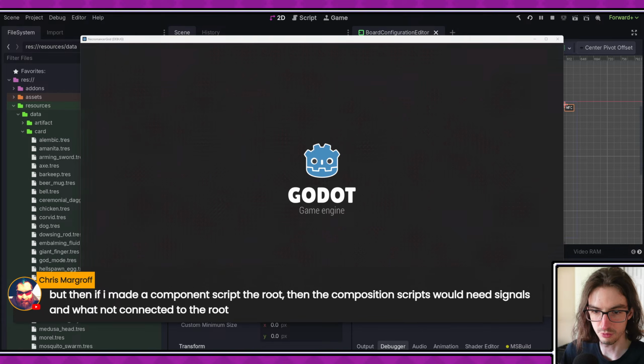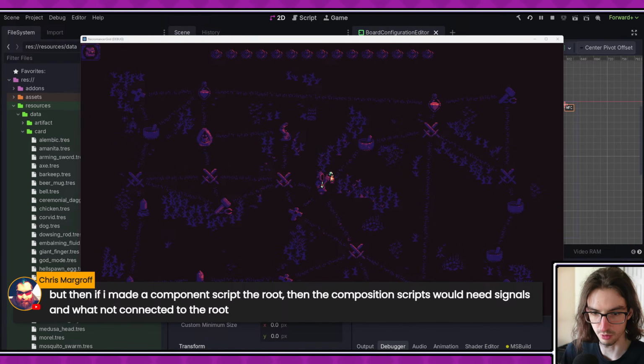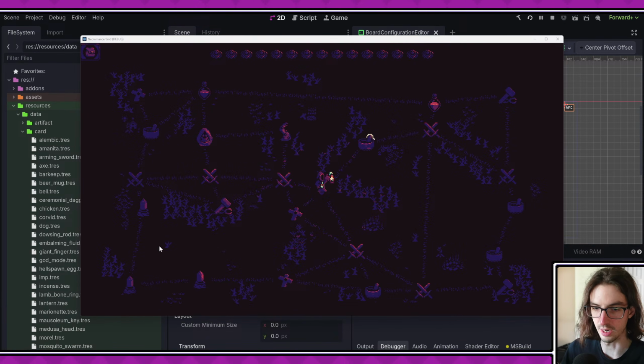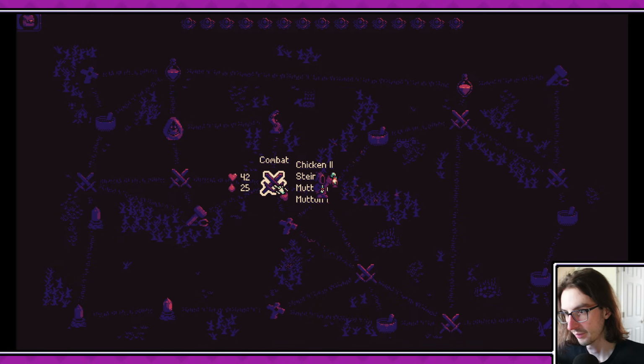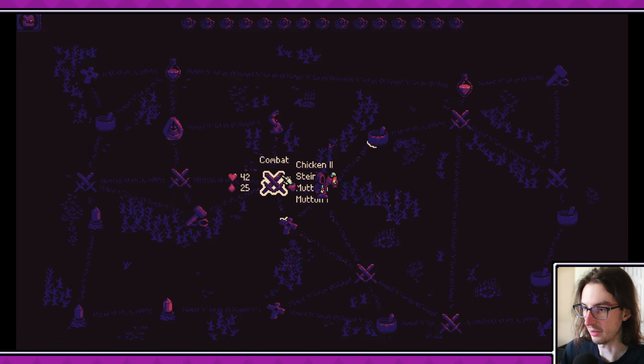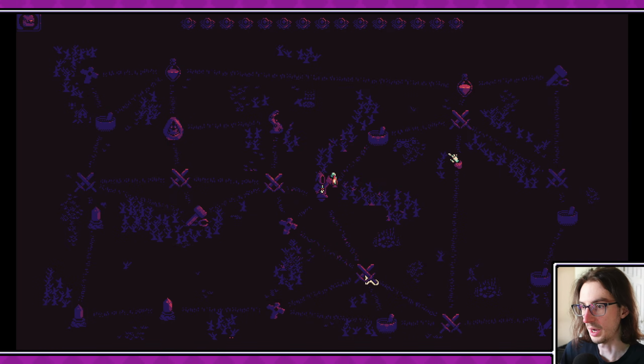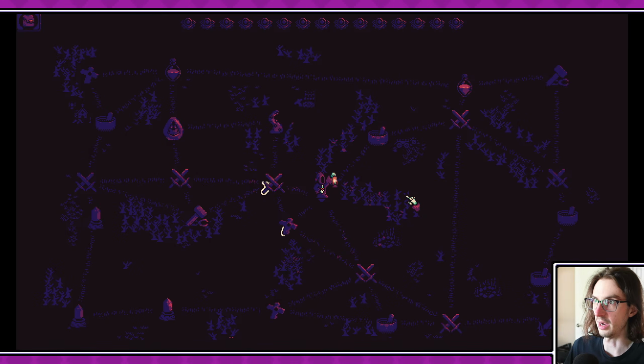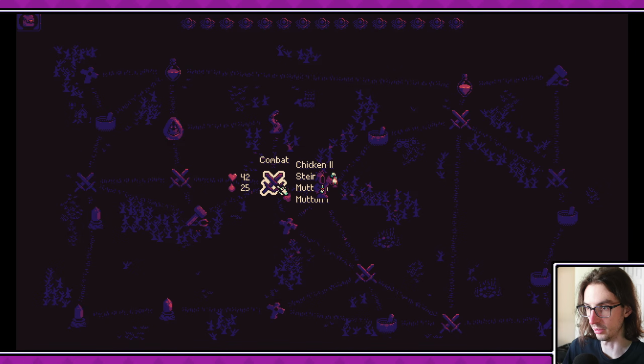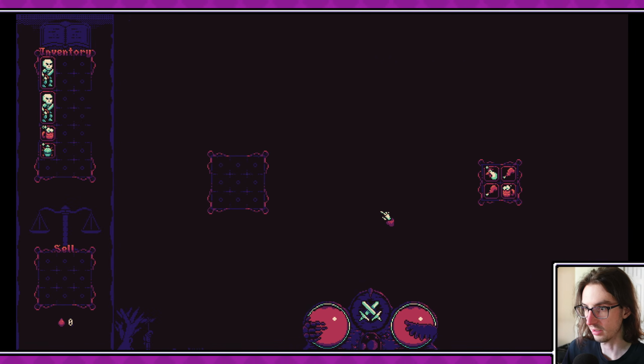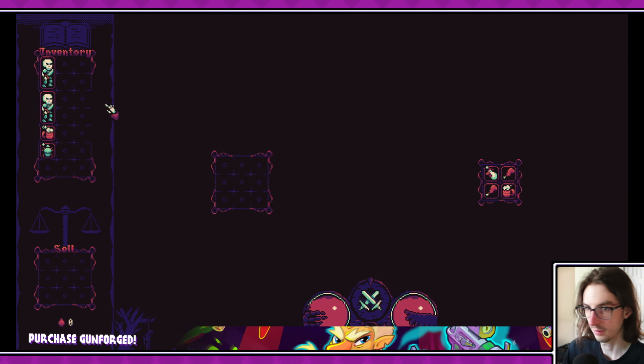But then if I made a component script, the composition scripts would need signals and whatnot connected to the root. Right, yeah. That's the problem that I ran into too. So I think what I did in my game is I just broke out all the common functionality into components that I could add as children.